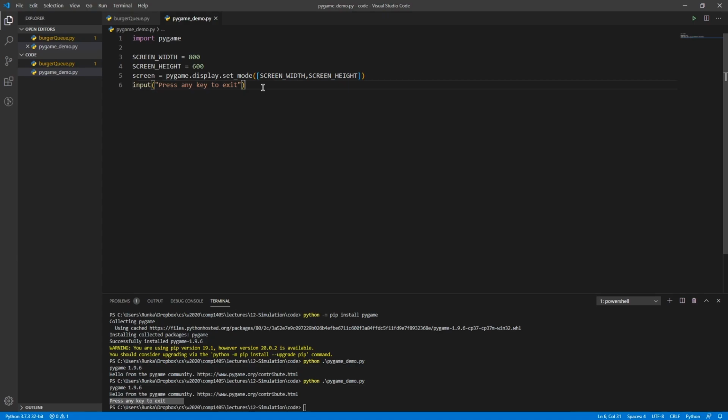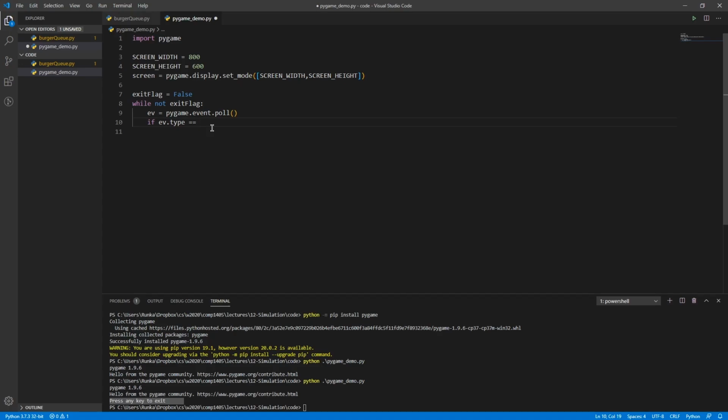So let's add this to our program. Instead of press any key to exit, let's create an infinite loop. So we'll say exit flag equals false, while not exit flag, and then check for exit events. So ev equals pygame.event.poll. This is asking what's the most recent event to have occurred, and Pygame will tell us, well, here's an event, ev. Now ev is an event object which has a type attribute, and there's a bunch of different types. We'll talk about those when we talk about event handling later on.